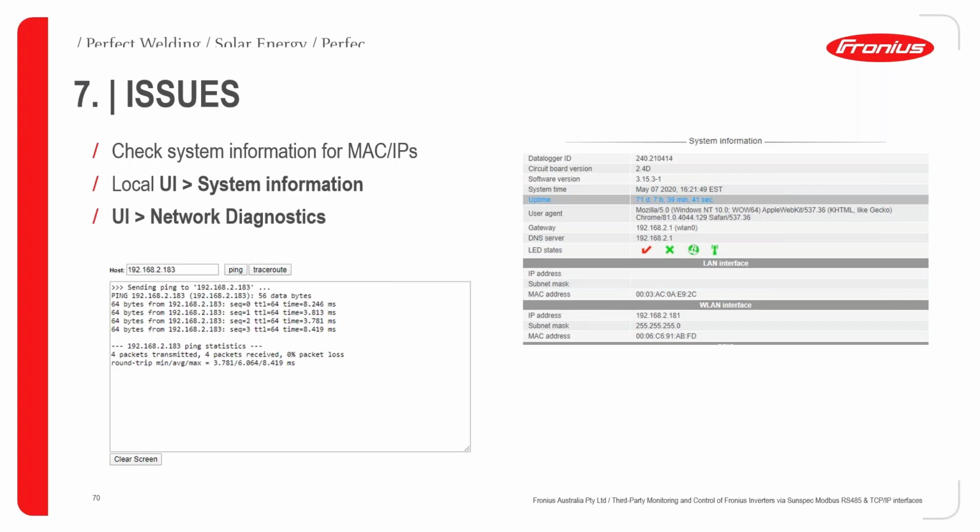If you put a local IP address in the network diagnostic tab, it will give you the ping response on the local network. You can put Google there, for example, or solarweb.fronius.com. It will tell you if you actually have a connection to that address. Bear in mind, this is only telling you if you have a connection. It doesn't tell you if a firewall is filtering the traffic, because it's the internet control message protocol in place. But it's a good rule of thumb: if packets are getting lost, something is going on physically, or if packets are getting through but the traffic is not, then probably a firewall is in place.